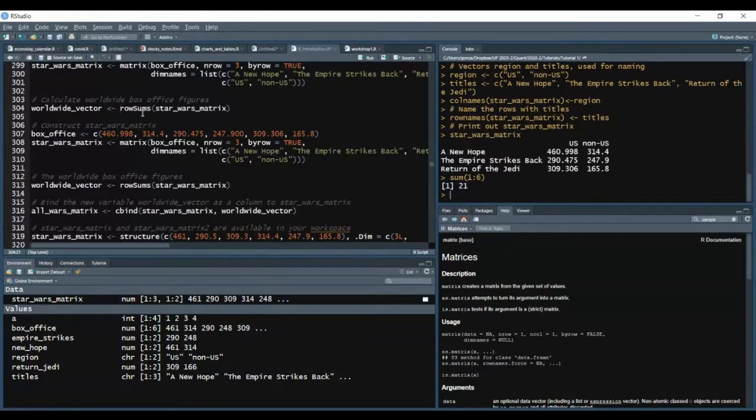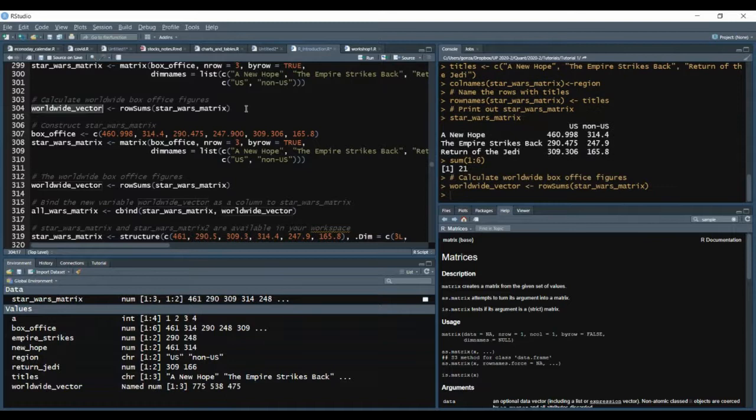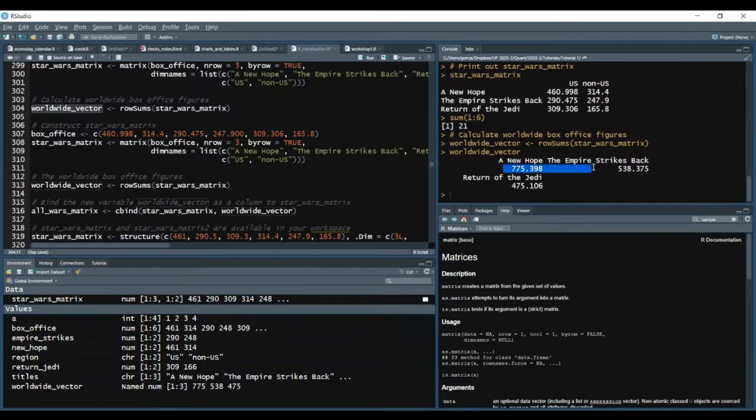In the case of row sums, it's going to give me a result per row. So in this case, it's going to sum 460 with 314, 290 with 246, 247, and 309 with 165. I have the results per movie on how much it grossed worldwide.